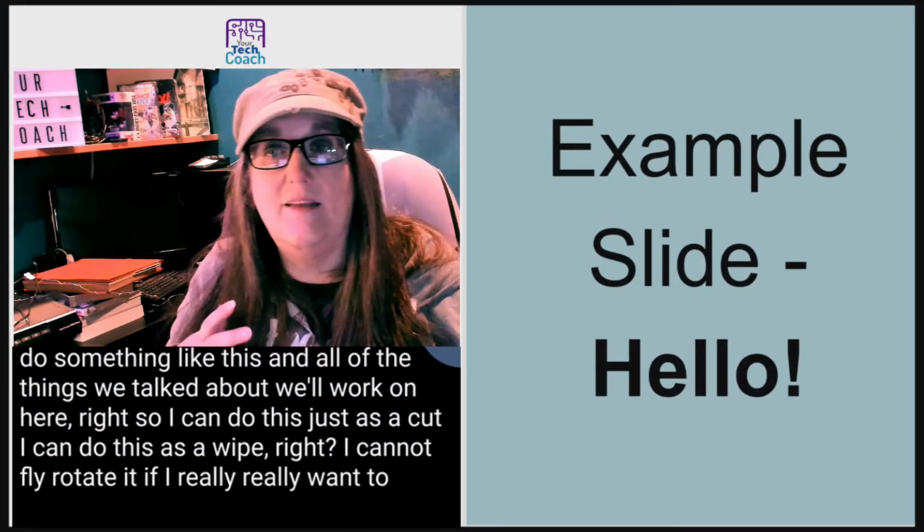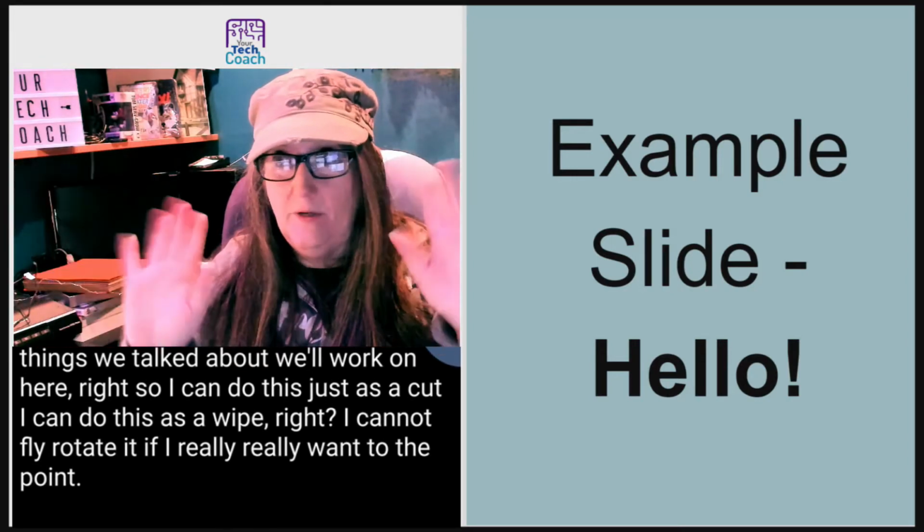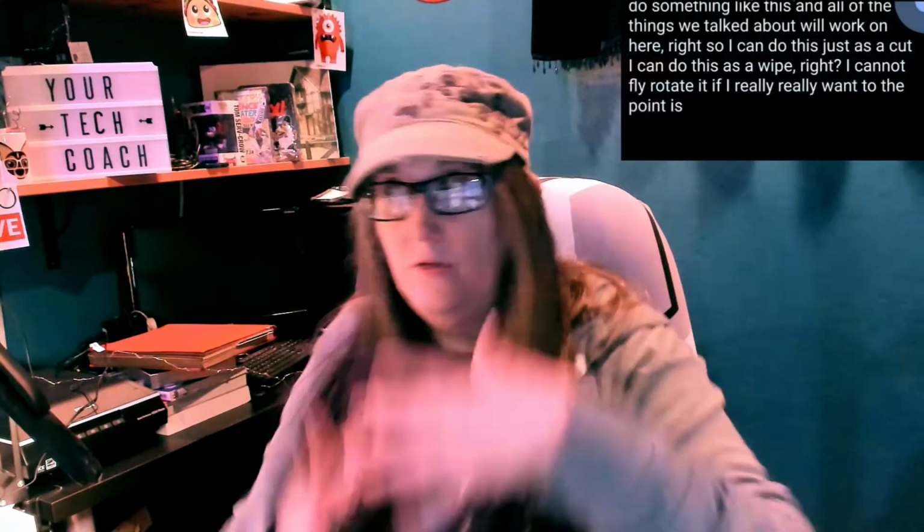The point is, it doesn't matter how you've got your screen set up here, however it is that I am talking to you and showing you things. All of these transitions will still apply. They'll just have a slightly different feel to it depending on the number of elements that you have on there and how you set them up to do this.